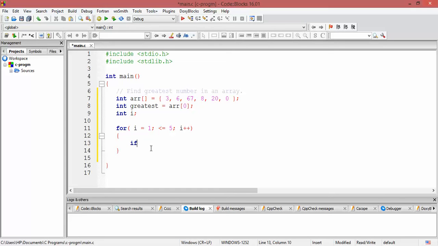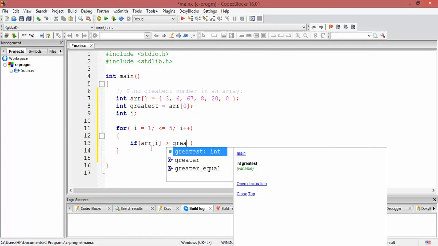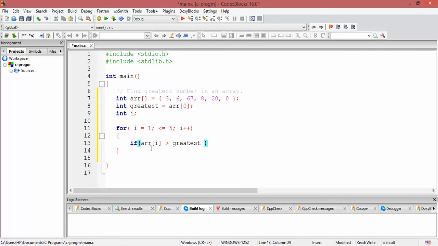For comparison, we are going to use an if statement, and we are going to compare the element at the ith position, which can be accessed by arr[i], and if it is greater than the current value of greatest, then we are going to update greatest.